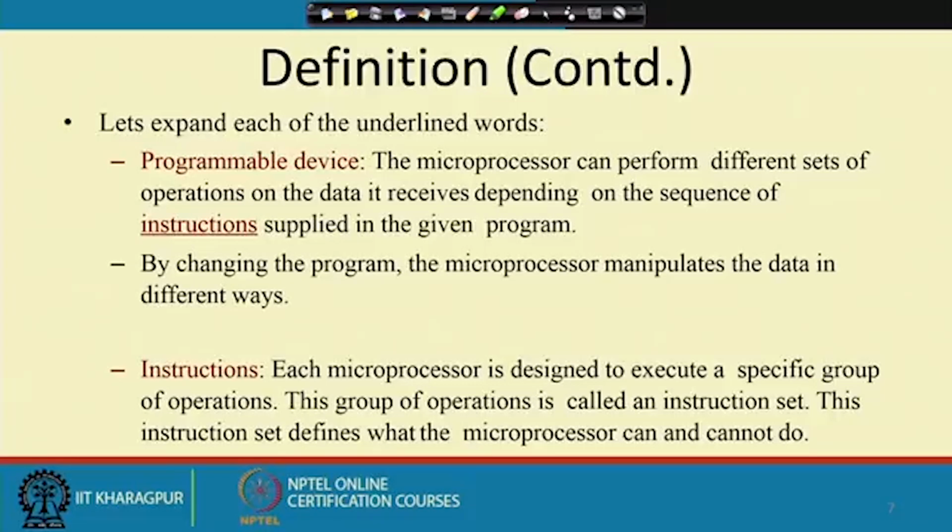Now, if there is no valid instruction at a certain memory location, then what will the microprocessor do? That is not defined. In fact, that depends on the way the microprocessor has been designed. At the beginning of every such cycle, the processor will try to get the next instruction from the memory, and if that instruction is not meaningful to the processor, then some exception situation will occur, and how that exception will be handled is defined by the designers of the microprocessors. But anyway, assuming that there are no such erroneous cases, we have the microprocessor getting correct instructions and executing them.